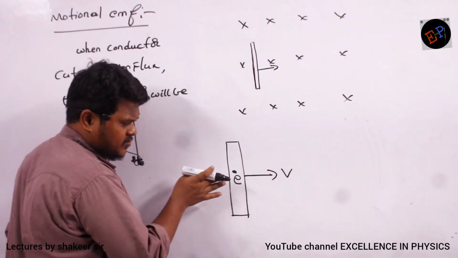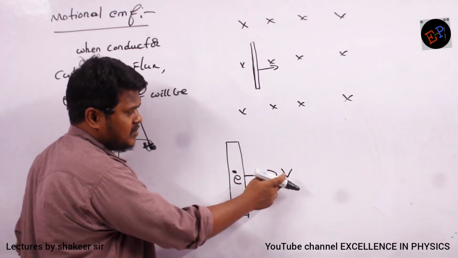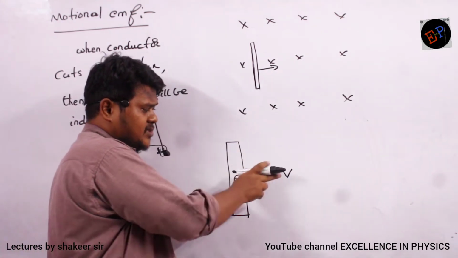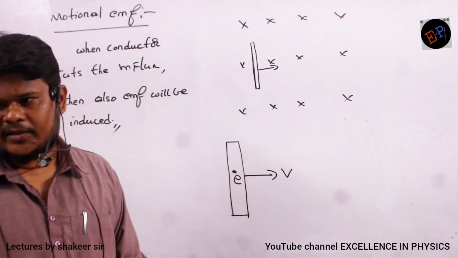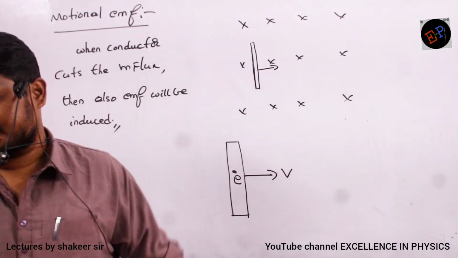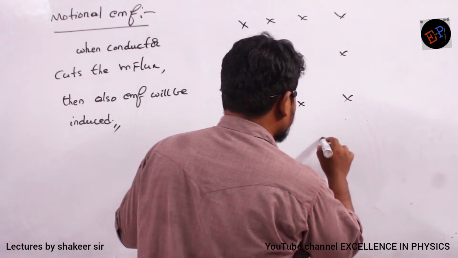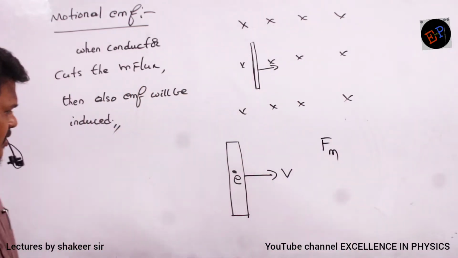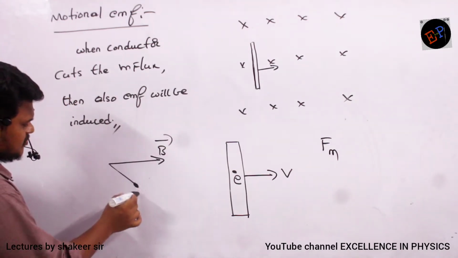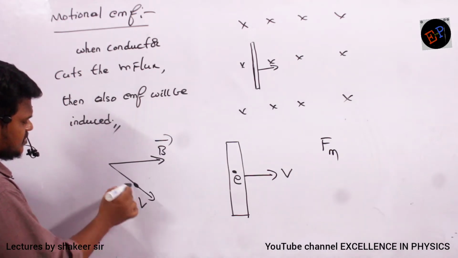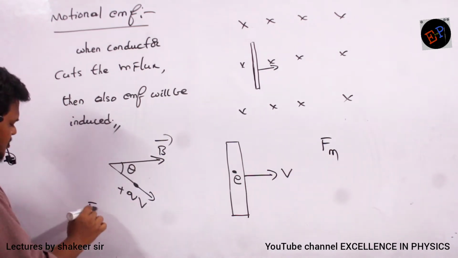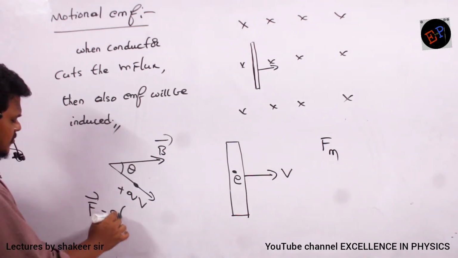So if this electron is moving in this direction with a velocity of v, what is the direction of magnetic field? Inside the board. So what is the angle between velocity vector and magnetic field? 90 degrees. So it is an example of charge moving in a magnetic field at an angle of 90 degrees. Then it will experience magnetic Lorentz force, no? Do you remember this? For example, if this is the direction of B, and this is the direction of charge q moving with a velocity of v at an angle of theta, then this charge will experience some force that is given by F = q (v × B).